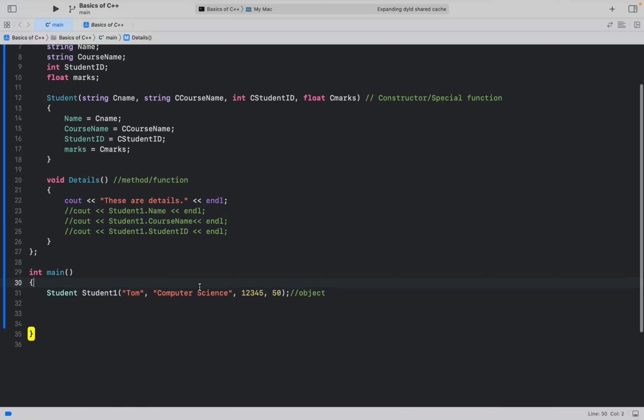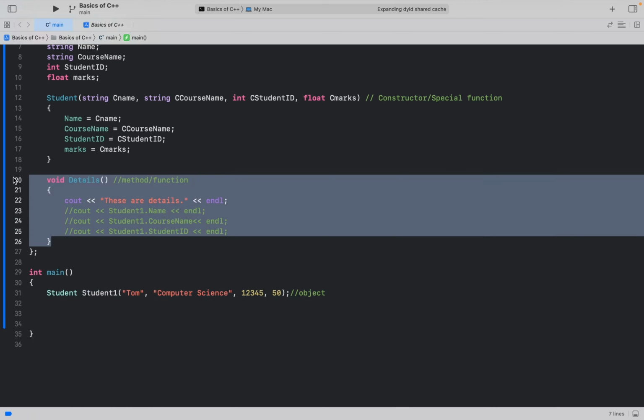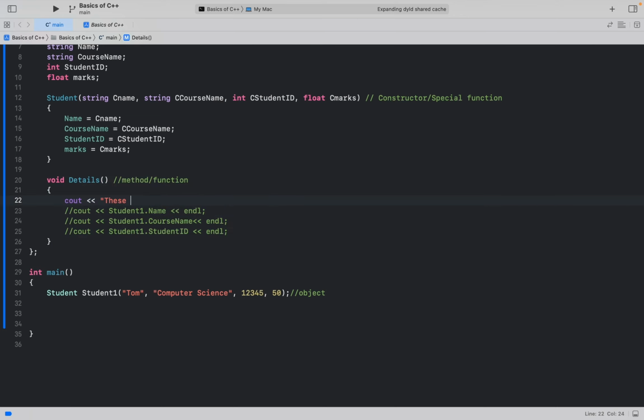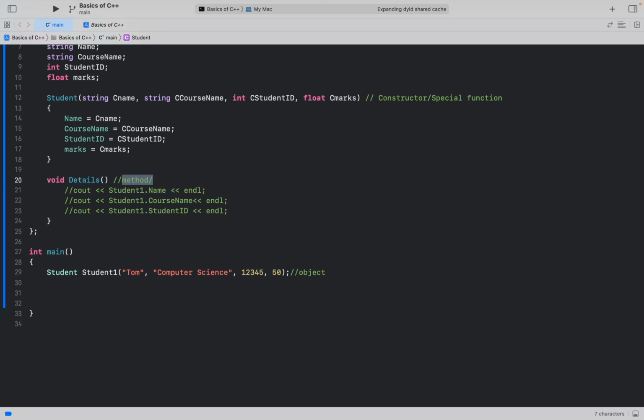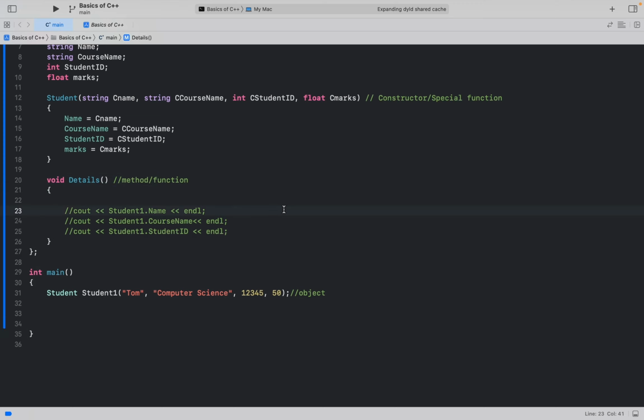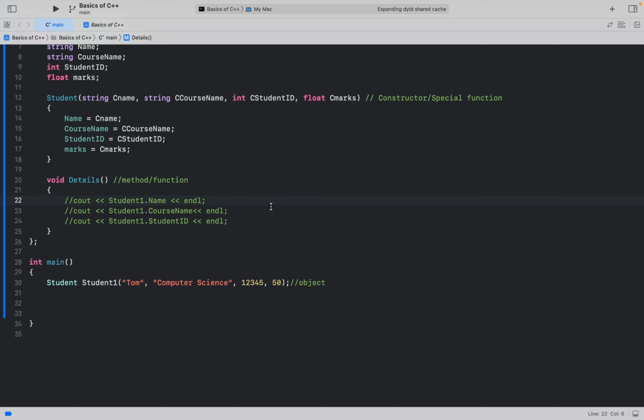Now we are going to output this detail by actually calling the function, the method that we made earlier. We will remove this line, simply remove this line, and we will remove this one as well.